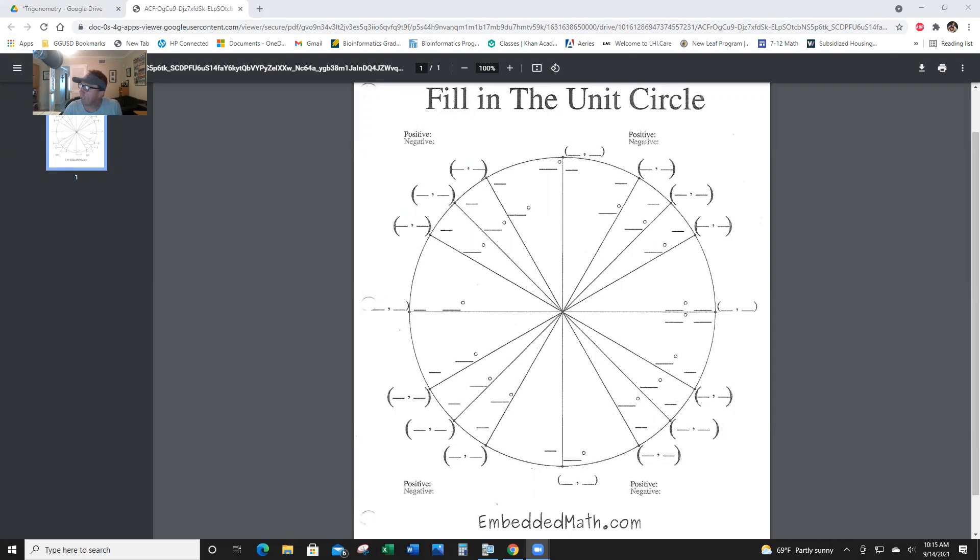Just to explain that: this is 30 degrees right here, that line right there, and the radians would be the length of this arc in terms of pi. It's just different units, and you have to know them both. Most people think in degrees only, and I'm going to try to capitalize on that because I know you guys know that.